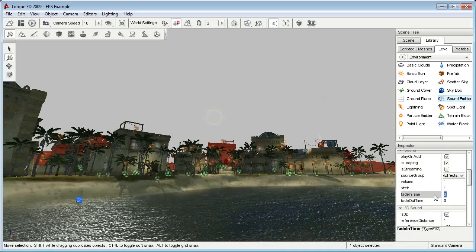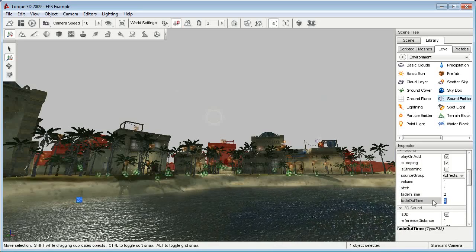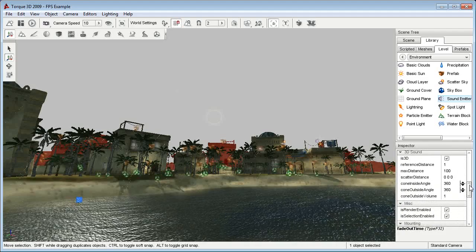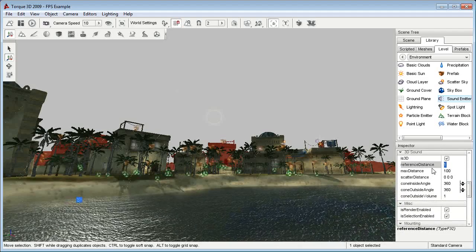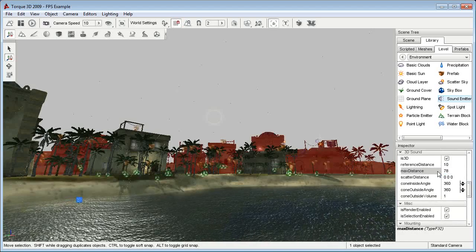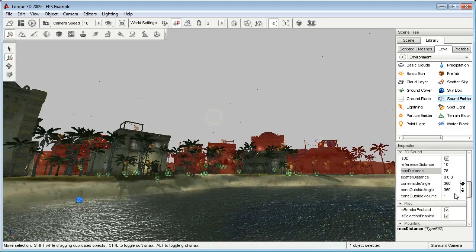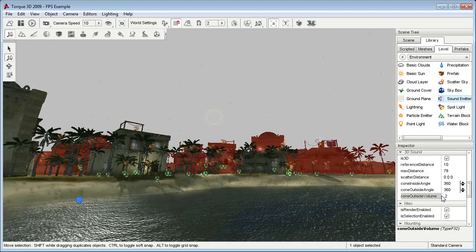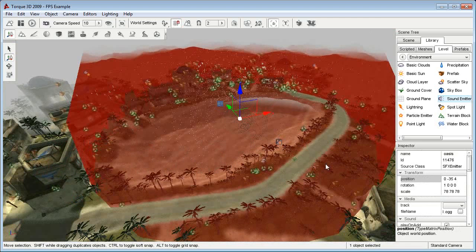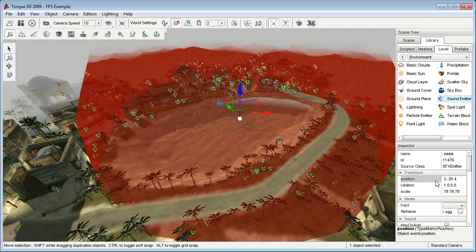And I'm going to adjust the fade in and fade out time as you enter in the area where the sound effect plays. And I will adjust the reference distance, the distance at which it retains its base volume, and bring in the max distance a bit, and decrease the volume outside the outer cone. Here we can see the area that the emitter affects, and I'm just going to adjust its position slightly here.